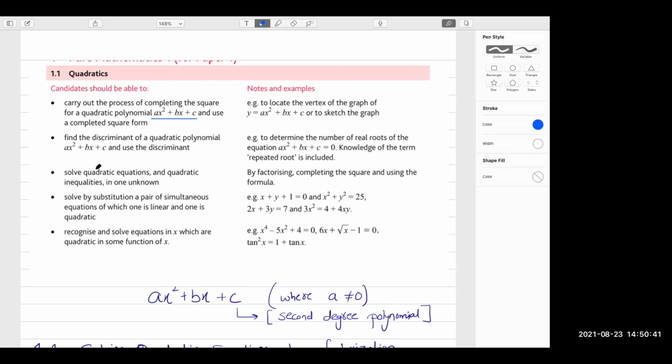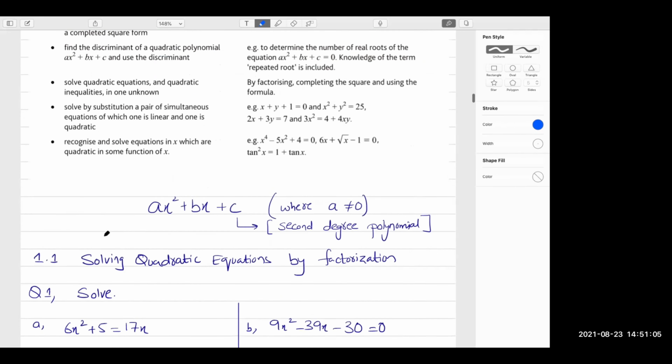फिर दिस इज अ डिफरेंट नॉलेज, डिस्क्रिमिनेंट की नॉलेज है. ठीक है, और क्वाड्रेटिक इनइक्वालिटी, लिनियर इनइक्वालिटीज आपको अगर पता होंगी ना, तो क्वाड्रेटिक इनइक्वालिटीज आप लोगों के लिए इजी होगा समझना. साइमल्टेनियस इक्वेशन है जिसमें वन लिनियर एंड वन नॉन लिनियर होगा. ठीक है, एंड यू नीड टू रिकॉग्नाइज एंड सिंप्लीफाई द इक्वेशन सो दैट इट रिजल्ट्स इन अ क्वाड्रेटिक इक्वेशन. सो ये मैं सारी चीजें कवर कर पाऊंगा.